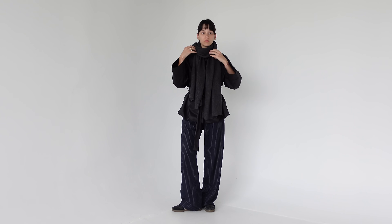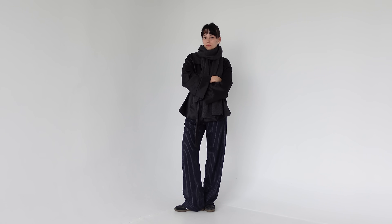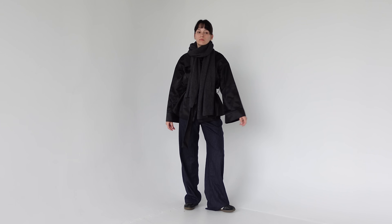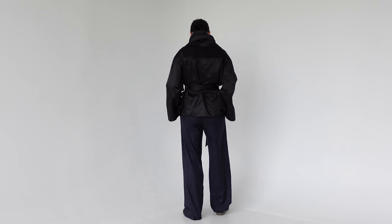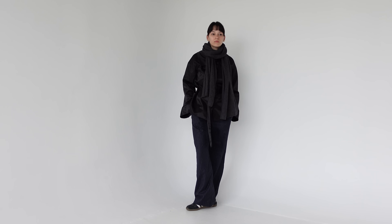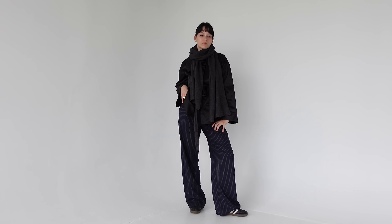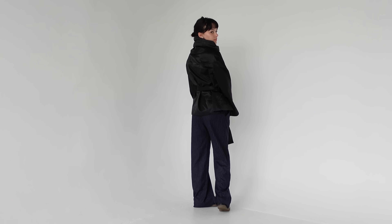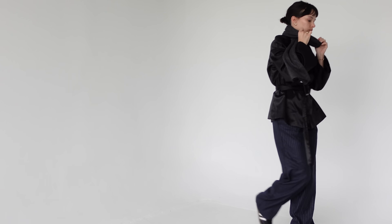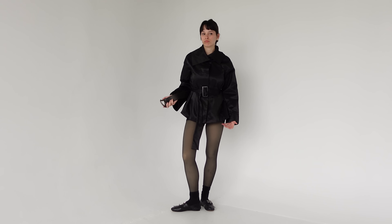This jacket on its own is pretty statement-esque — it's got the most beautiful silhouette, I love the cinch with the belt. We're playing with colors and silhouette when styling it. A lot of these looks are more casual, which is what I tend to love, and you're going to see me wearing the same pants, shoes, and scarves to get so many different looks out of these pieces.